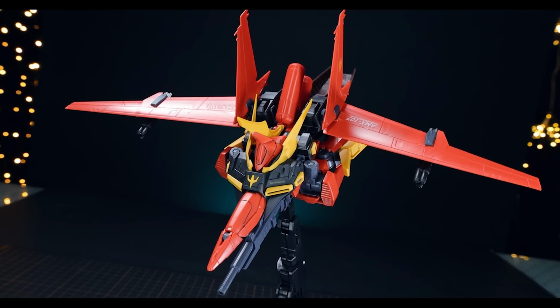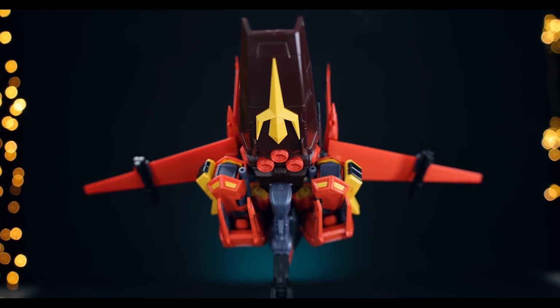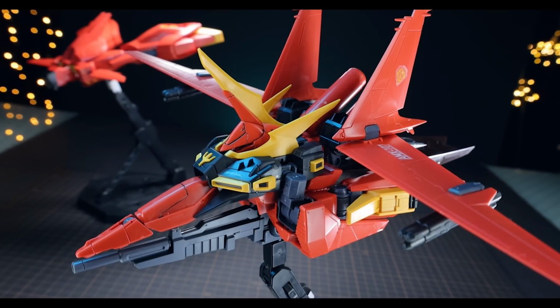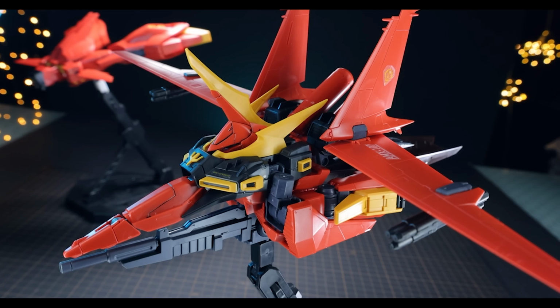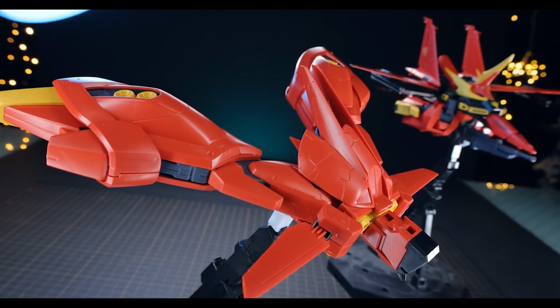Honestly, I'm very, very impressed by the transformation here. It's just spiky, jet-like, and awesome. That was pretty cool. Anyway, that right there is it for the review, and I'm super impressed by this, just like I was with the Lindworm. This is up there with my favorite Reborn 100 kits being the Gerbera and the Zaku 2 Kai. This is a solid, good kit.